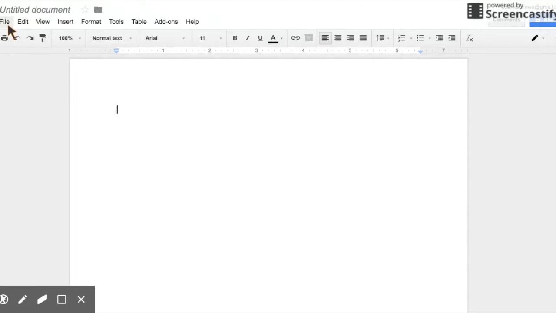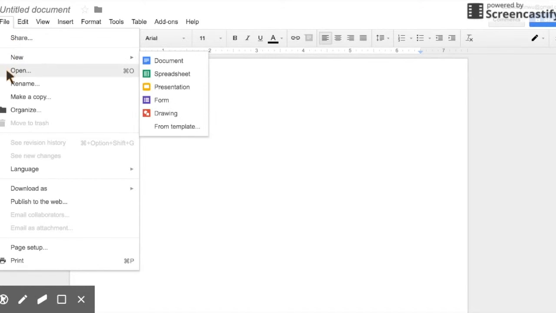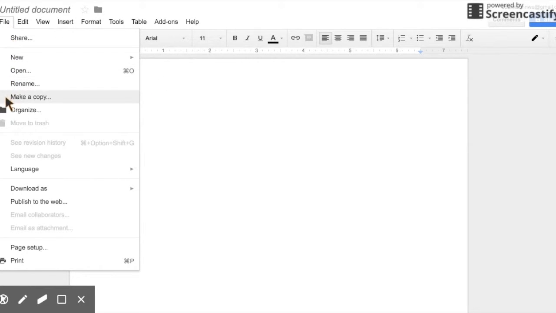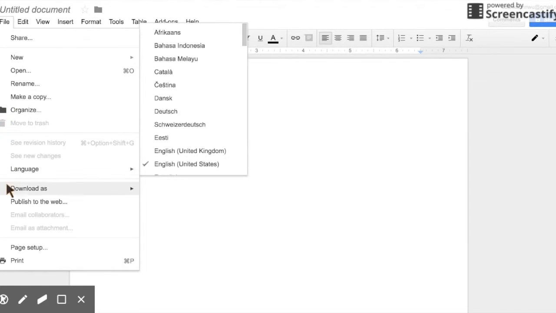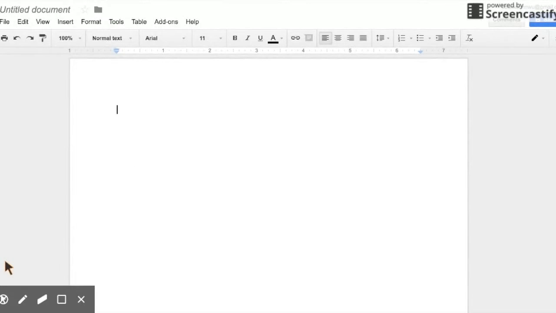First, there's the File menu, and this just gives you options for what to do with your Google Docs file. There are several things that you can do. For instance, you can print the file, and you will see that it brings up a menu to print, and it gives me all of these options for what I can do with the print. I'm going to cancel that.